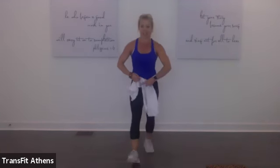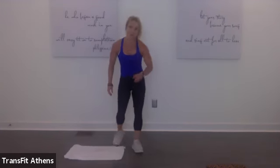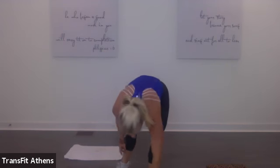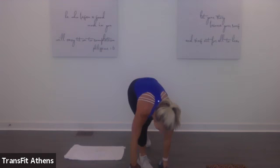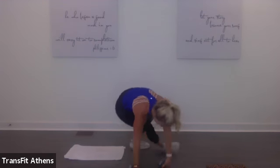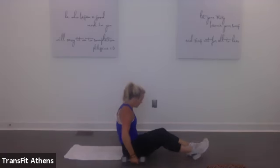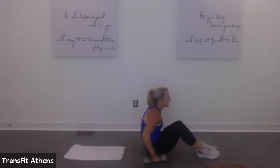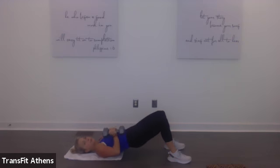Grab your weights. We've got skull cruncher and tricep press, two of my favorites, okay? So I want you to head down to that ground, okay? Head down. You've got your weights. Maybe you're on a couch or you have a workout bench. You do you. I'm bringing it down to the ground. Of course, I'm lifting the glutes and then the glute bridge. I'm squeezing the knees together, lifting up.